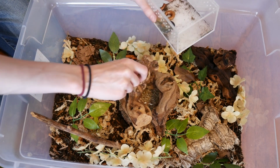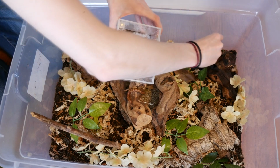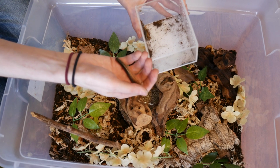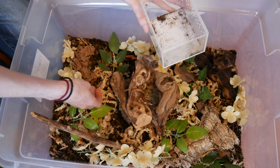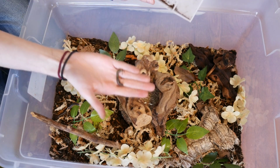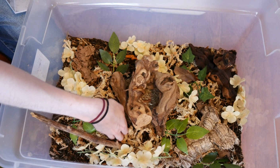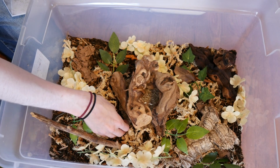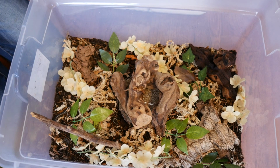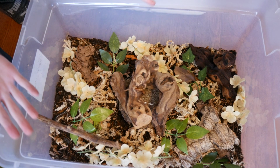First things first, the boys themselves. Let's add our friend, the little Salmon Ivory. And he's gonna be gone within a few minutes, but our little Bumblebee. Oh, get off me, please. I know we haven't seen each other in a long time, but being a little clingy, huh? So that's it. That's the enclosure.